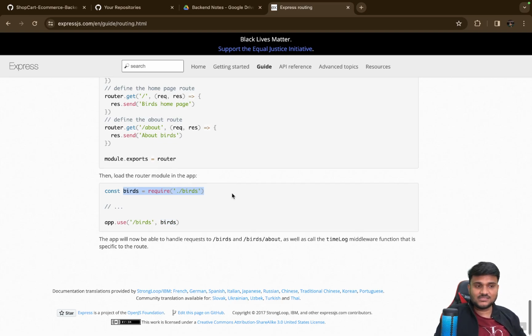So what's happening is that at any point of time, if your Express app object detects that there is an incoming URL on /birds, that is, someone is making a request on localhost:3000/birds, it will map this URL, everything, a get request, post request, put request, patch request, any request for this URL, to this router object.